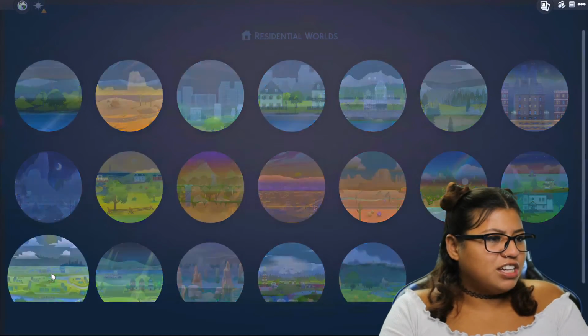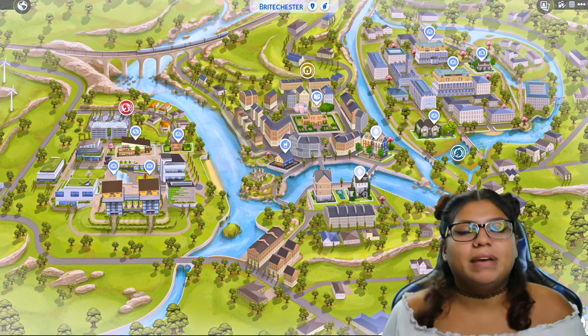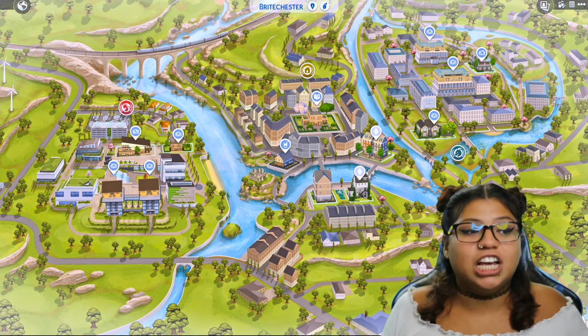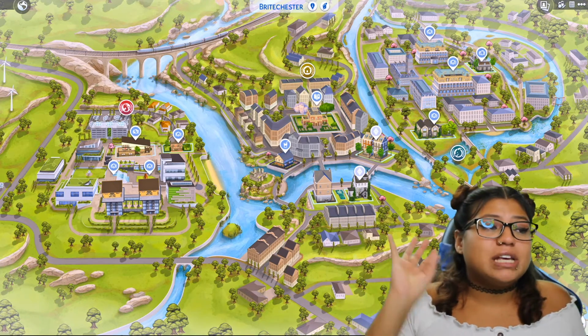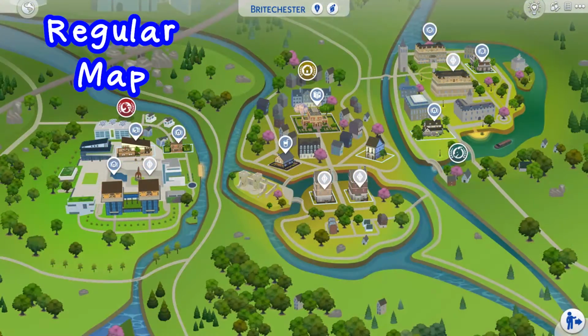Actually, do they have Brightchester? Oh yeah, you see? Look, another pretty one. They're so nice though. That's what I mean. If you want like a new, refreshing take to your game, get some of these improved maps, because let's admit it, the regular version is just so flat, like a 2D hot mess. Like they really could have put some effort into it.